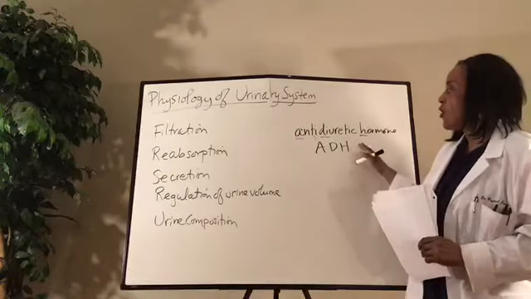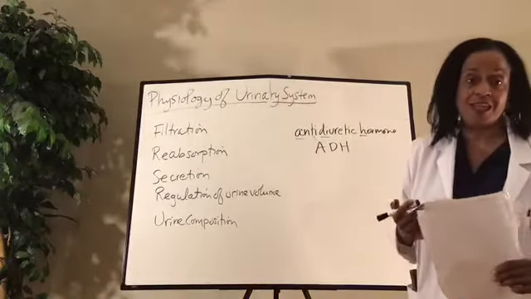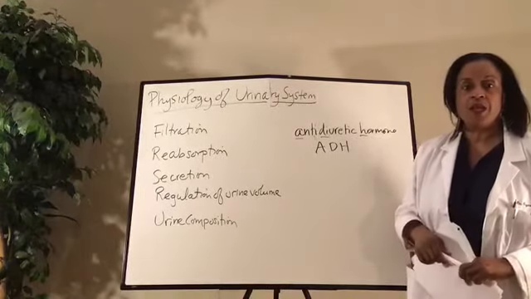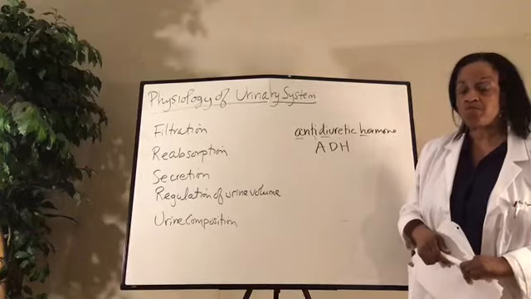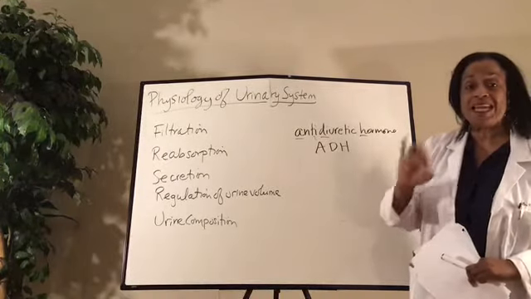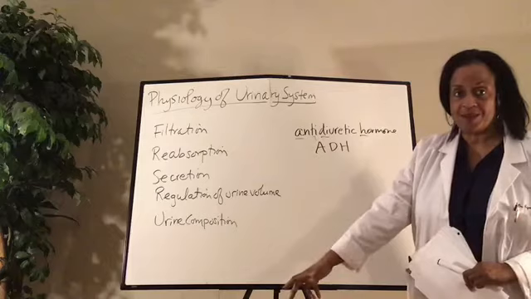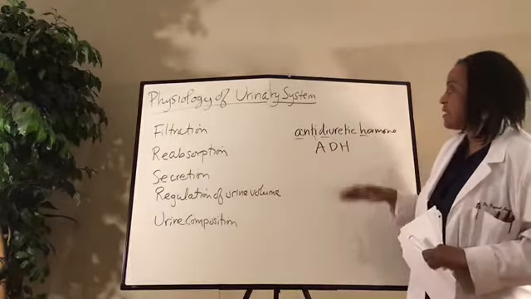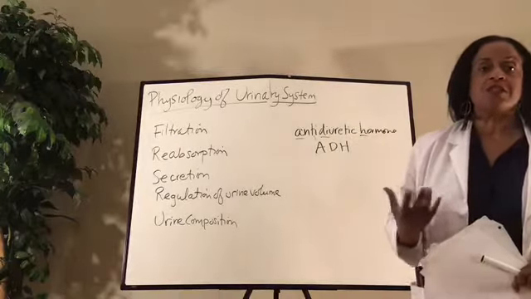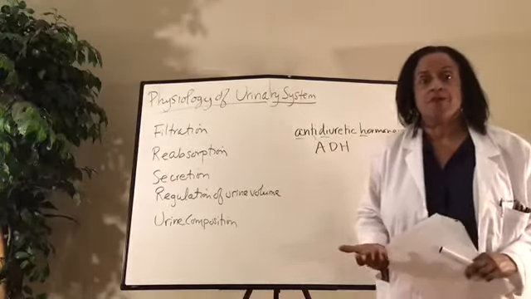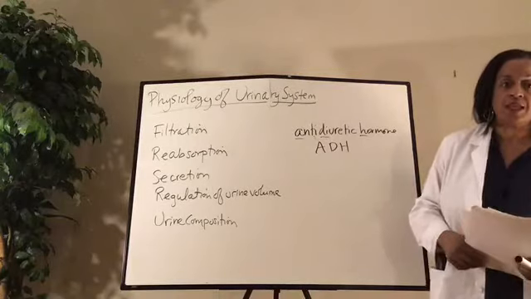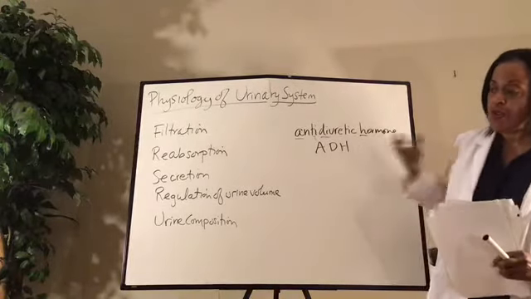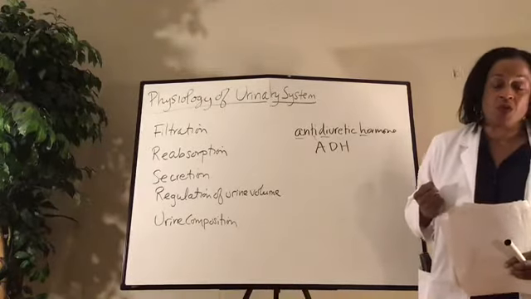So if you have a high degree of antidiuretic hormone being released, usually seen when you are dehydrated, you are not going to urinate because you don't have enough, in this case, it would mean that you don't have enough fluids to make the volume of urine to urinate. Now I'll go through this in a minute. So you're going to reabsorb water as much as possible and hold on to it.